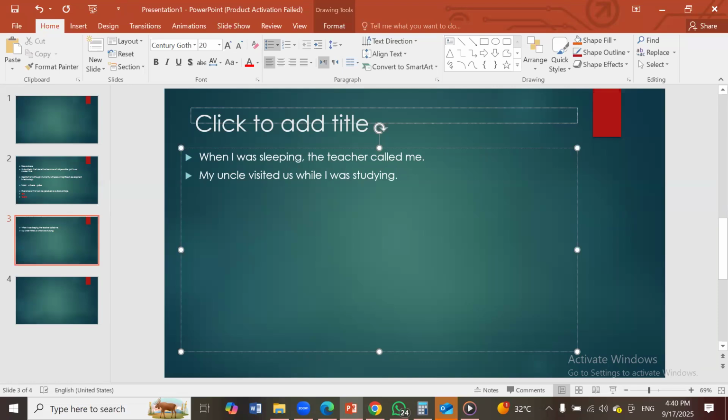So with when and while, when the first part of the sentence is verb to be plus -ing, which is known as the past continuous, something happened when something else was taking place or happening. So if the first one is past continuous, the next part must be past simple. This is what it's about, when and while, and these are a kind of complex sentences.